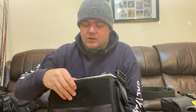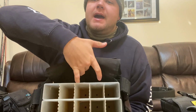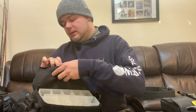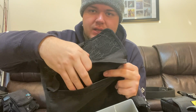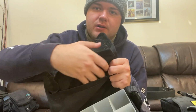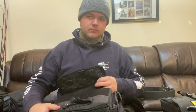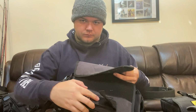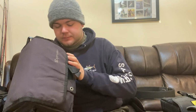But again, it has the tin tubes as well in the front. You could pull the bag back. This is usually where I put all my tactical gear, which I endlessly talk about. It also has a strap underneath the main Velcro when you open the bag up, if you can see. That's usually where I put my leaders, my leader wallets, my tape measure, and so on and so forth. Like I said, this bag doesn't have a front pouch like the 2-tube I had. It has a plier holder, which I believe this Velcro part is, but again, I have a plier holder on my belt already, my Van Staals and any other plier holder I had in the past.